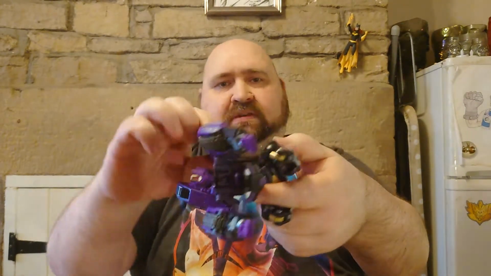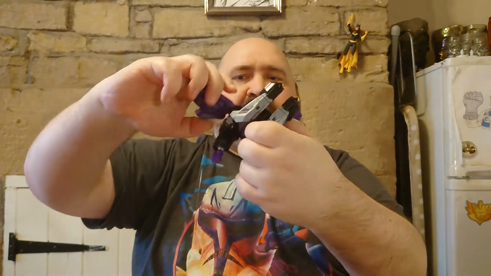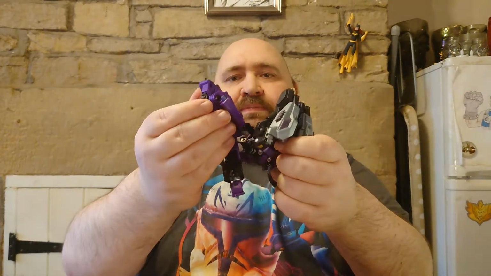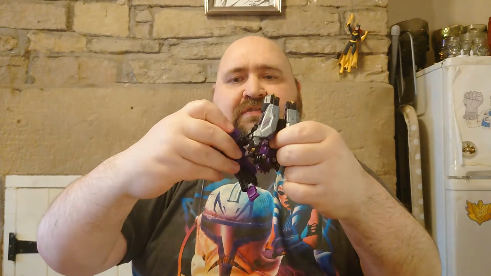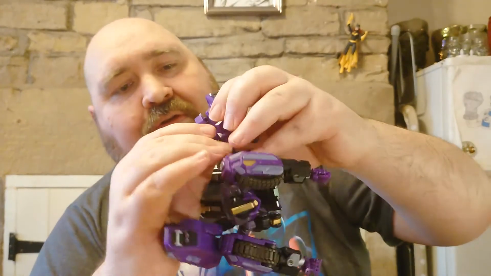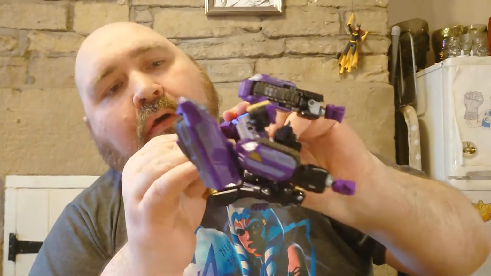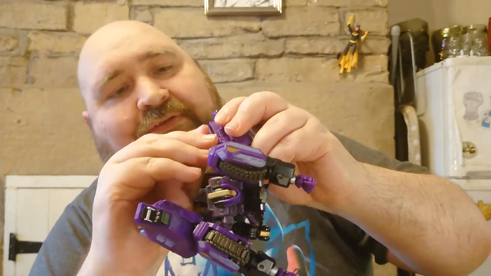Now these back pods, there's an armature here. You swing those round on and turn it round. This back bit here kind of goes around to the front. The back bit goes around to the front.